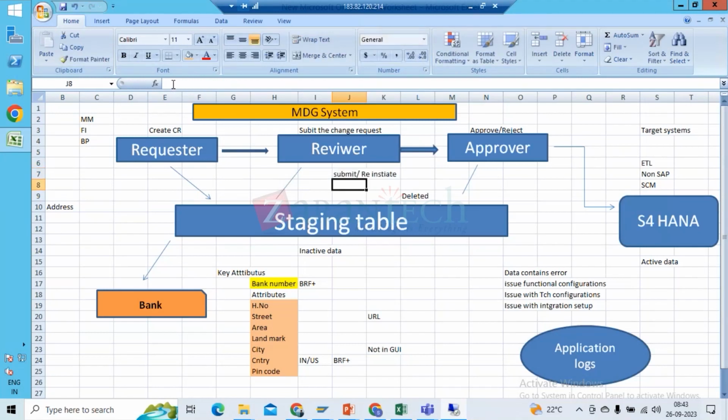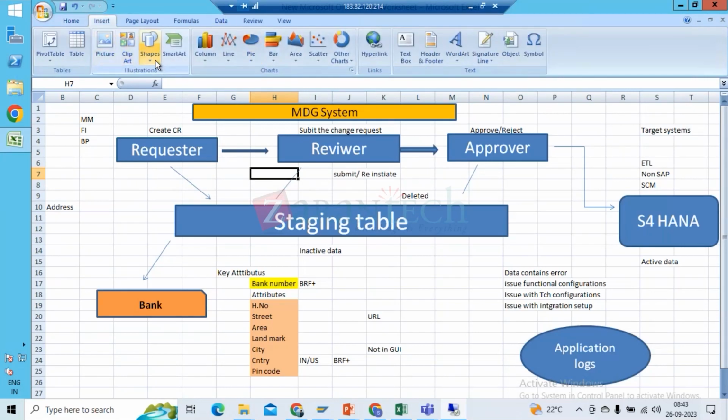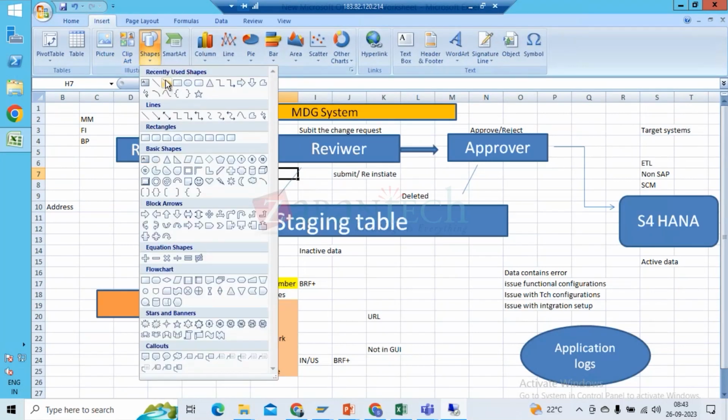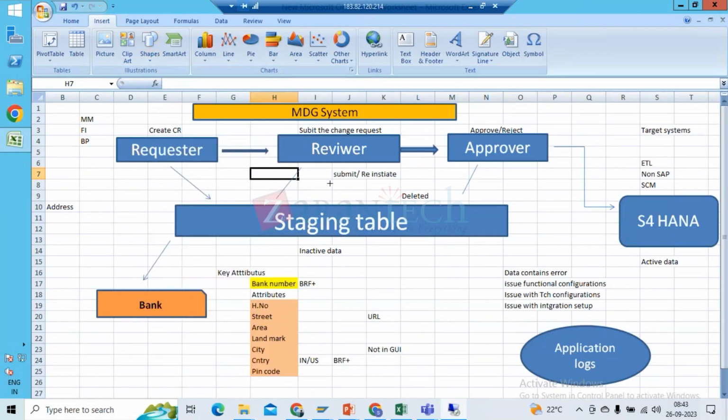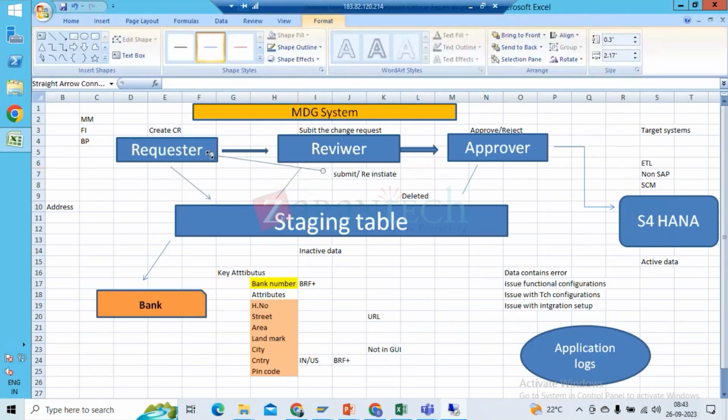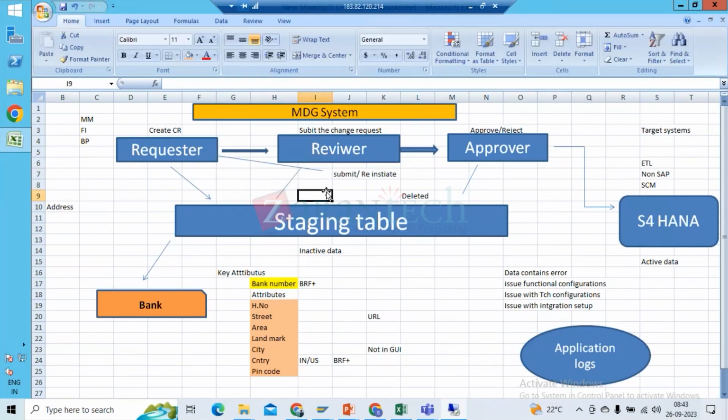When you reinstate it, this change request will again trigger back to the requester. Any questions here?